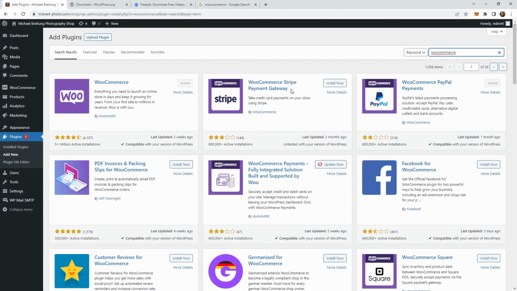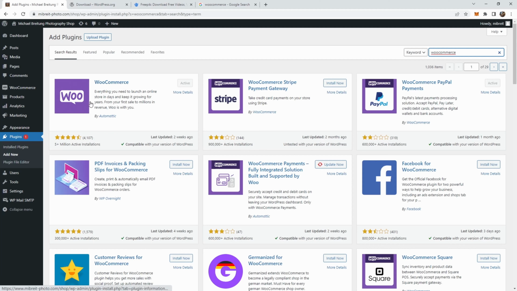Then you already see there are some payment gateways. This is what I talked about in the first video. One of them, for example, is Stripe, but you also have PayPal, which you see up here. It's actually not rated very high, but I use it without problems. So I think that's always the thing with plugins. If you have, for example, WooCommerce with some very customized theme, you sometimes have trouble with certain plugins. So keep things simple. As I said before, don't install too many plugins, just the ones you need. So you'll install WooCommerce, maybe Stripe Payment Gateway, or PayPal, or both.